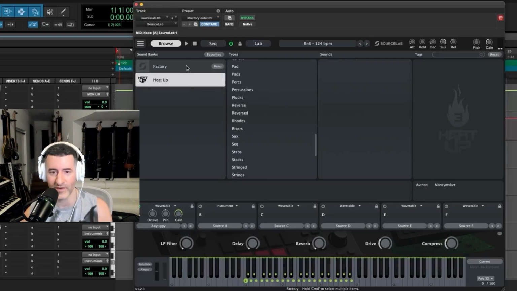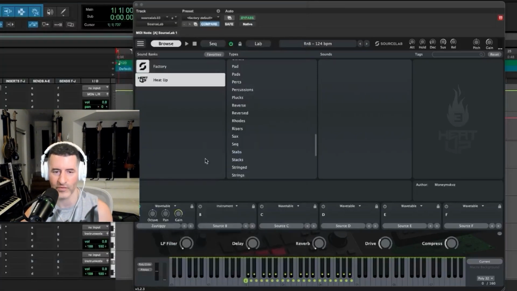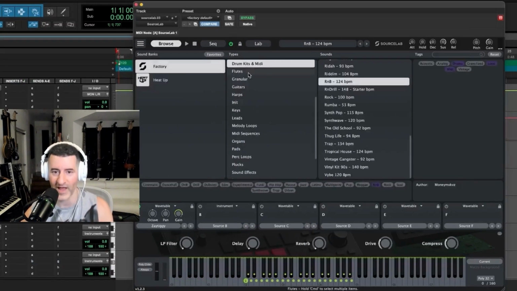The Heat Up stuff, though, keep in mind, SourceLab works off of its sources. So the 6 basically layers, the equivalent of what you get 3 of in Serum, it works off of those. And if you're pulling in Heat Up ones, everything in Heat Up is only going to have one source. So you got to remember that. The SourceLab ones, they'll get anywhere between 1 and 6. So you can mix and match. You can put your Heat Up stuff in with other SourceLab presets. Let me show you what I'm talking about here.